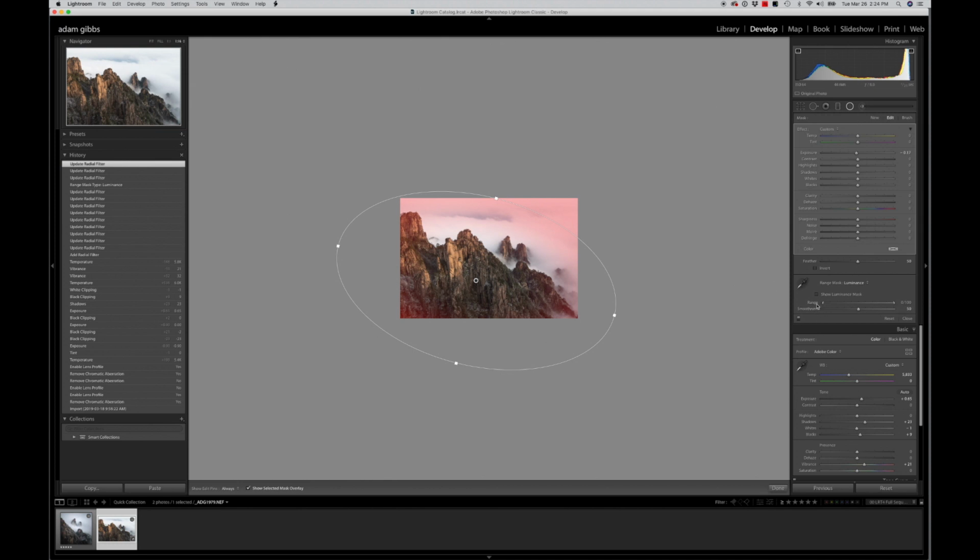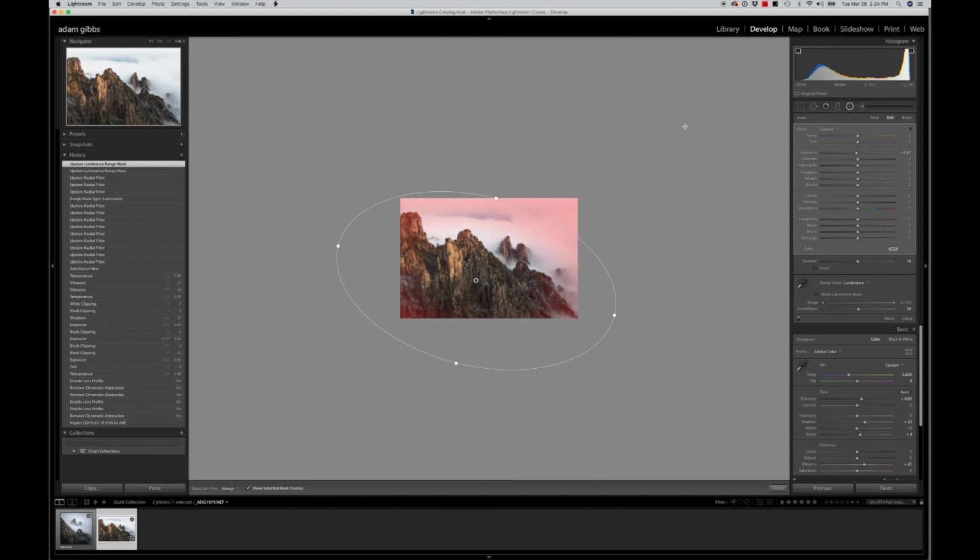So if you look over here, it says range, and on the left side, that's your shadows. So when you bring it up to the center, it doesn't affect the shadows so much. And if you go over to the right here and bring that down, then anything that you do to the image won't affect the highlights so much.